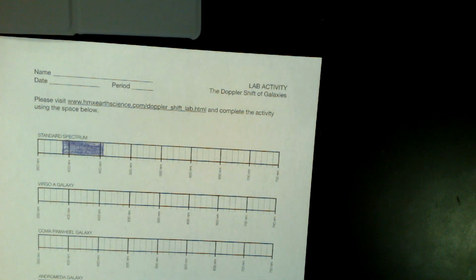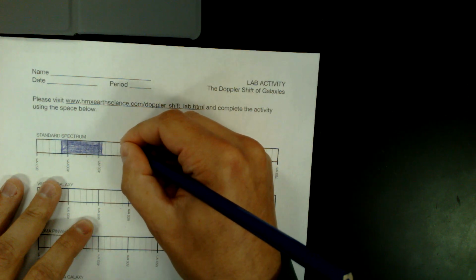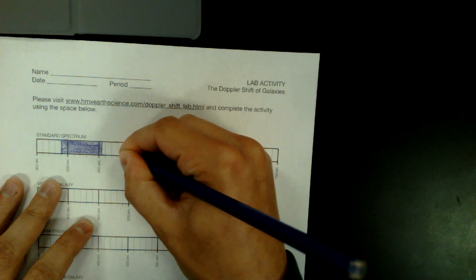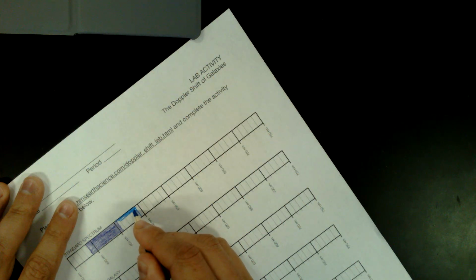Sorry, 455 to 492. Probably right there somewhere, right? I know you're all going to complain about how much coloring this is, but I did this whole lab yesterday. The whole thing. It probably took me a half hour even doing the questions on the back, so I'm giving you 40 minutes.